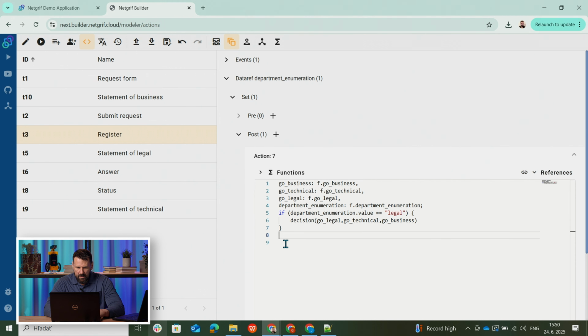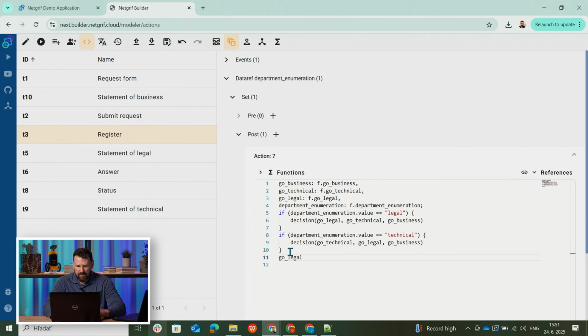Now we just need to copy this and say, okay, if this department enumeration value is technical, then the technical should be first, and that means it should be set to 1, and legal and business should be set to 0.